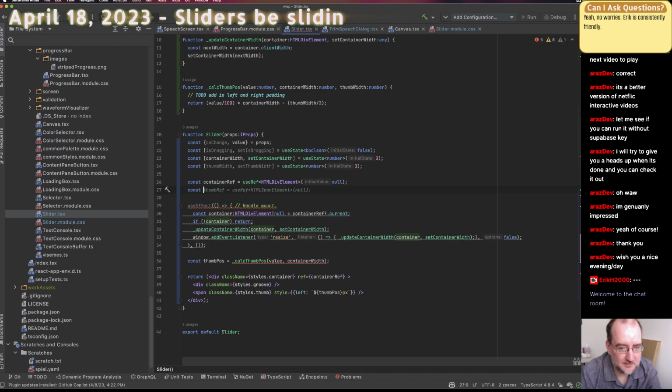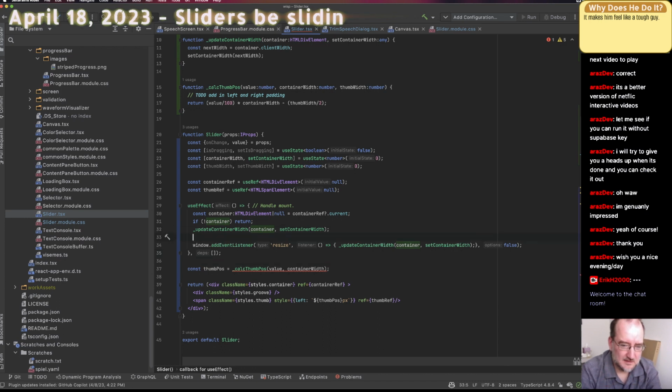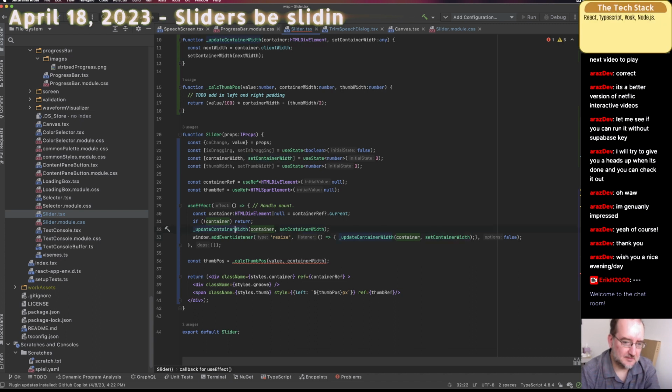Yep, you got it. And the thumb must be measured. Ref equals thumb ref. Okay, and then boy, it feels like these ought to be combined, so let's combine them. Update measurements. Or let's see, update layout measurements.